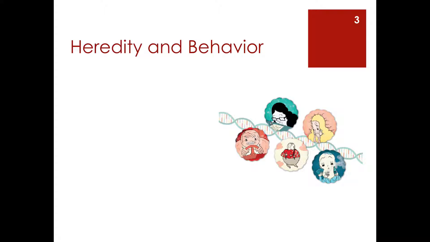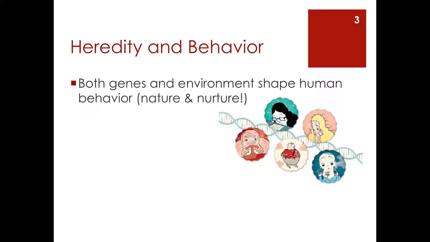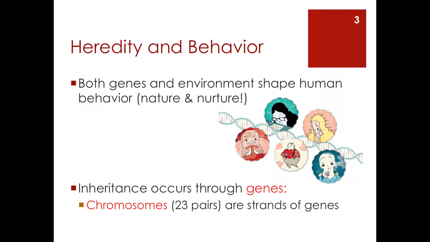Everything about you — your psychological makeup in terms of personality or propensity to psychological disorders or health, your metabolism — all of these are due to your nature and nurture, to the genes that you inherited from mom and dad, as well as the lifestyle and environment that you grew up in. Human beings have about 20,000 genes, and these are nothing more than DNA. So DNA makes up genes which make up chromosomes. Genes are basic units of heredity — little blueprints for the structures in your body and your psychological makeup that you get from mom and dad. They're like a computer code for every cell in your body that tells it what to do in terms of protein and enzyme synthesis.